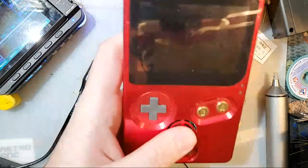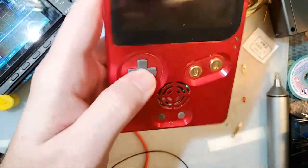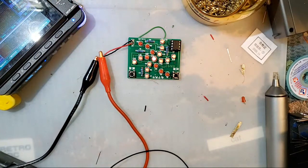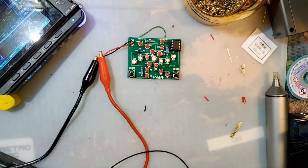Alright, I'm not gonna lie, I've always been partial to the SP because I'm one of those weirdos who actually likes being able to play one-handed. And you can't do that with the GBA. Most games, like I said, I don't actually play that much anymore, but a lot of the games I play are turn-based, so it doesn't matter whether I'm playing with one or two hands, and playing with one hand is more convenient. So I've always liked the SP, but that's just me.